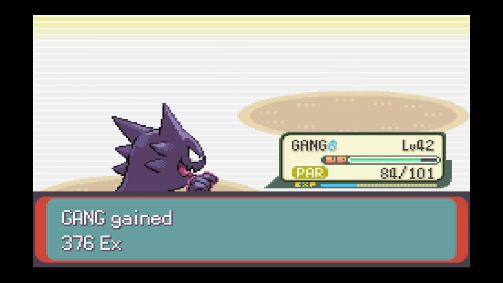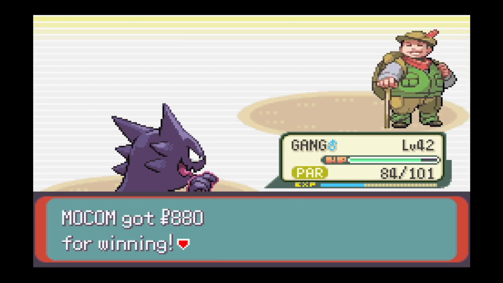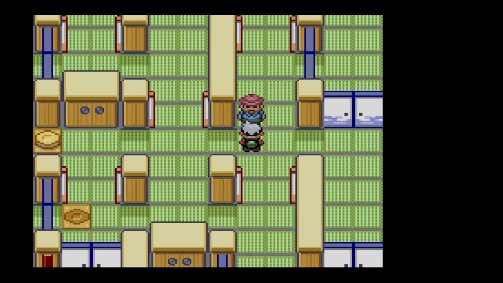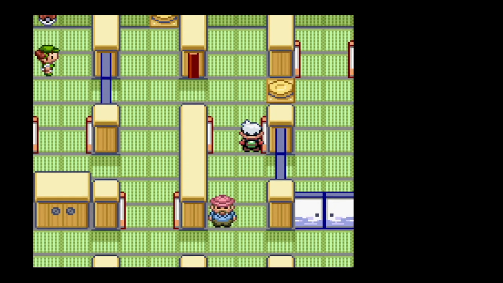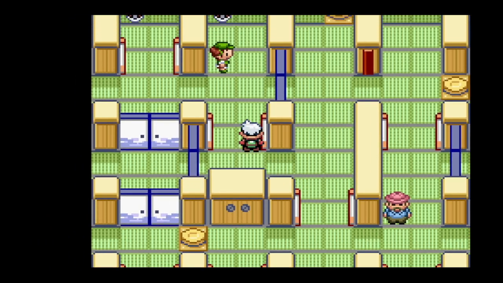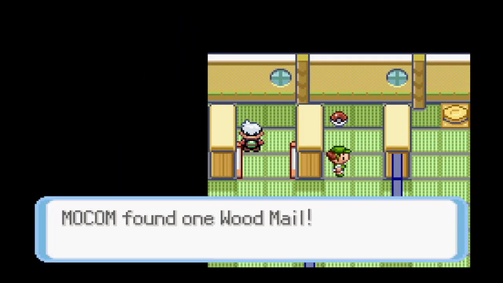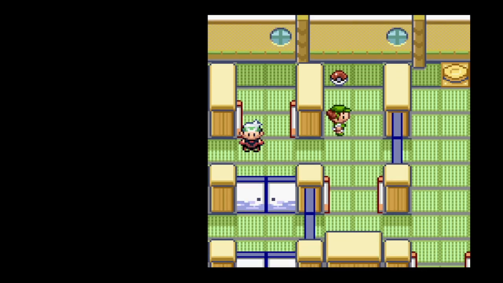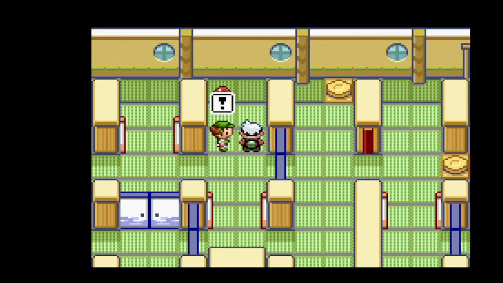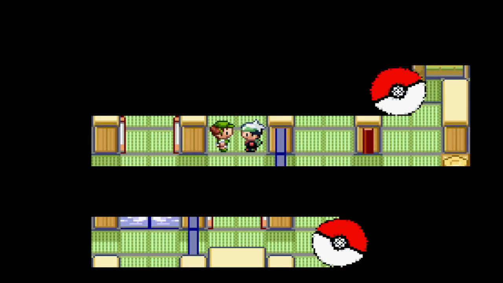What we're gonna have to start doing is training in the Victory Road cave. More trainers? Where are you? There you are. Alright, let's get these Pokeballs. Oh, I said I was gonna switch. Oh well.